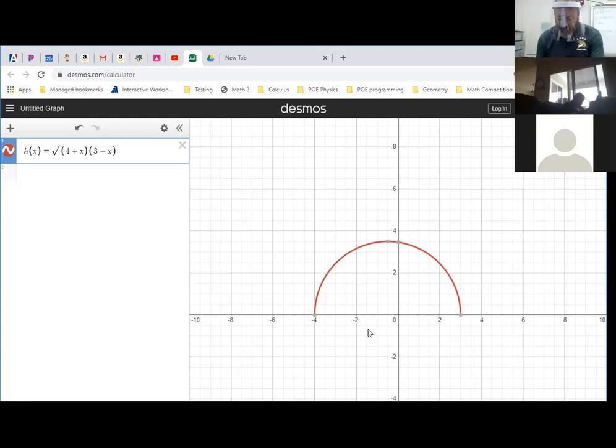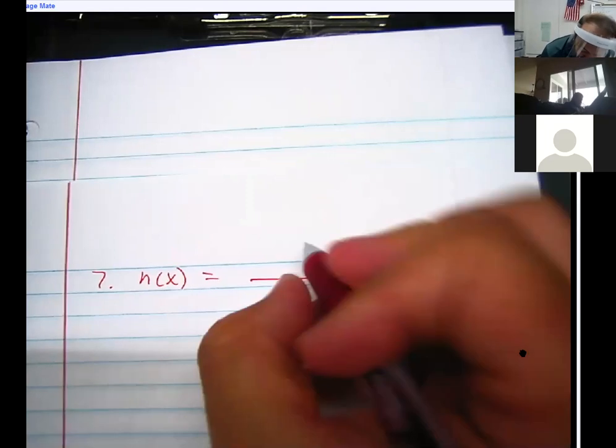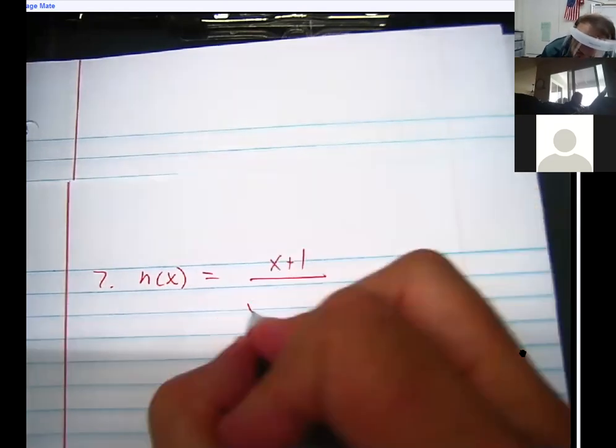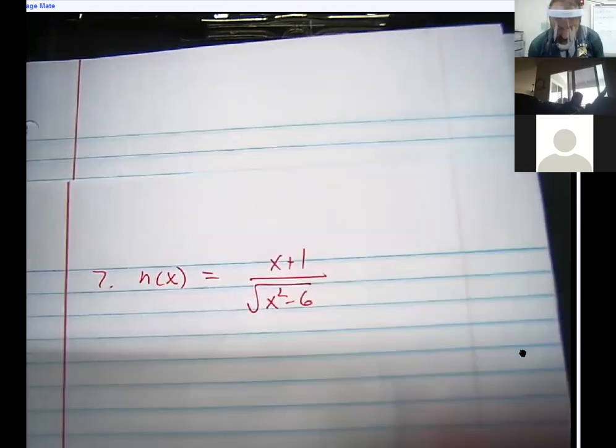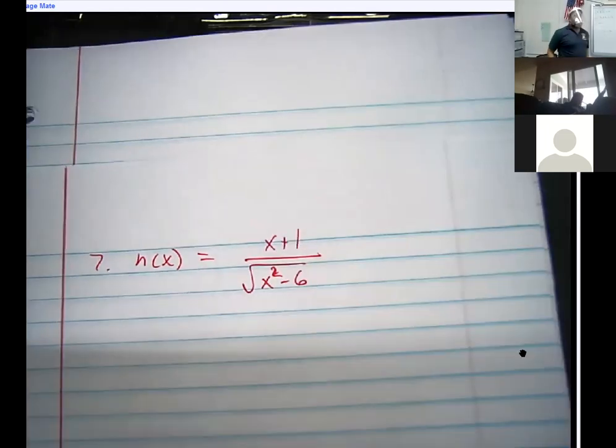Okay, so your turn to try number 7. Let's see if you guys can figure out what this one is. This is a hard concept for a lot of people, so understand, if you're struggling with it, I get it. I really do. So this particular problem, I'm throwing everything but the kitchen sink at you. Is it possible that you could take a square root of a negative if you picked a bad x in this one?